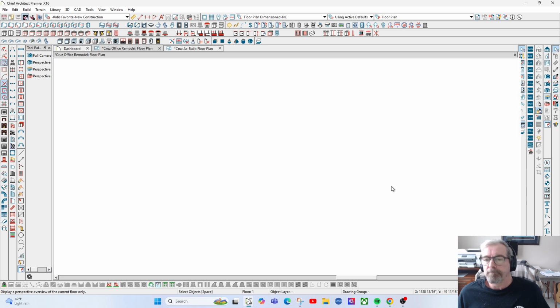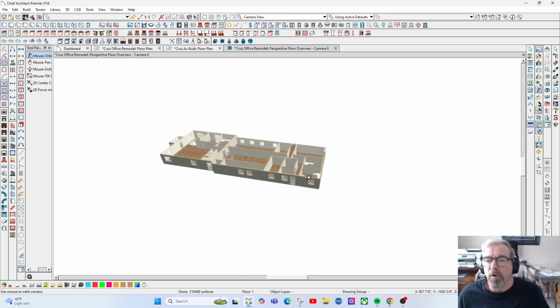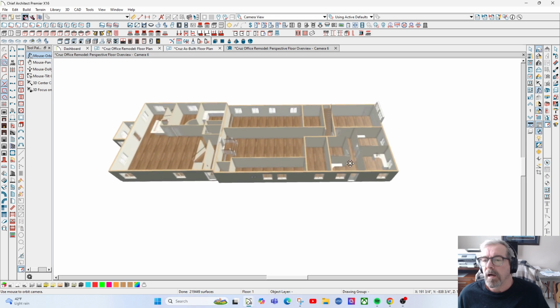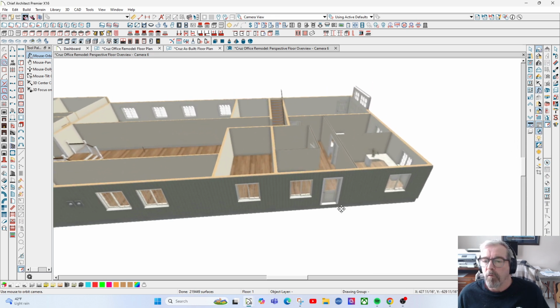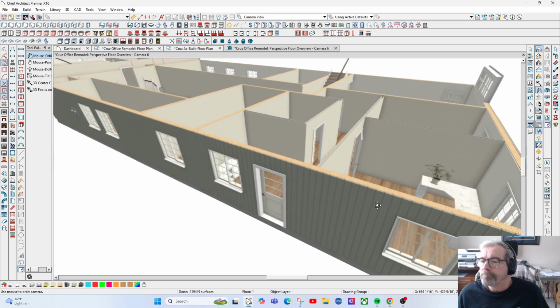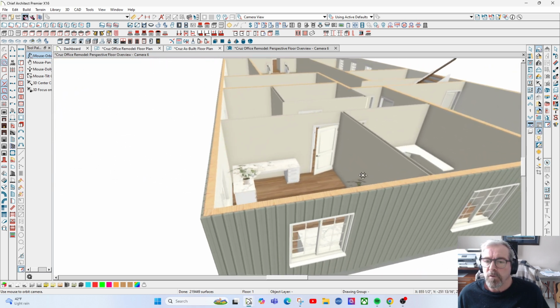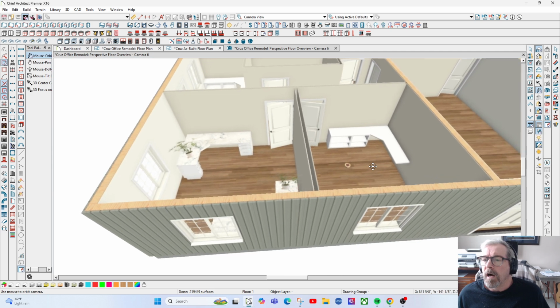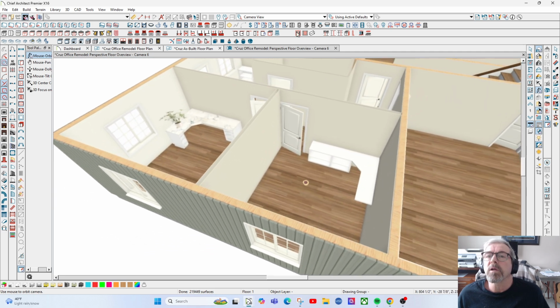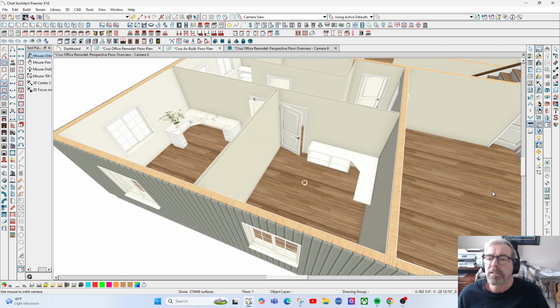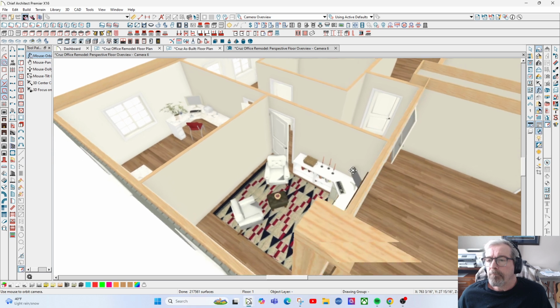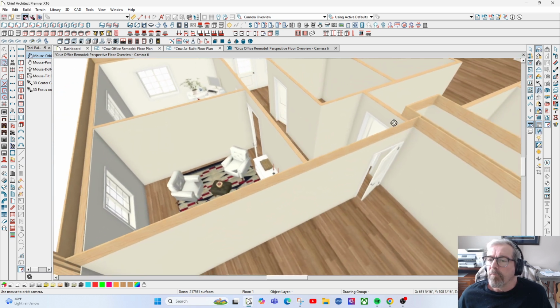This is kind of another dollhouse view, but it's based on the without the overlays. So I threw some office furniture in there just to kind of give an idea what the space would look like. I think I can get a different camera. Let's see what that looks like. That way we can kind of see how the flow goes through here.